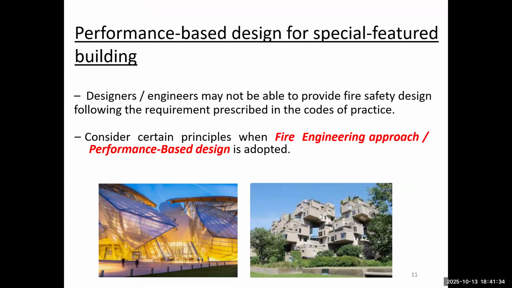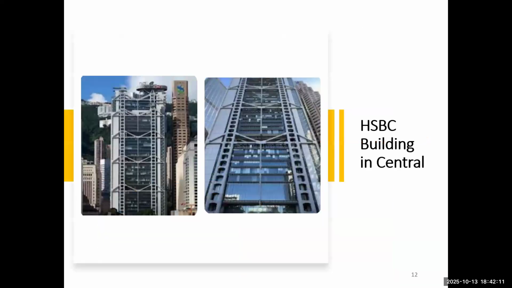Therefore, for buildings with special features, such as a large atrium, underground space, and innovative architectures, the prescriptive approach may not be sufficient or even impossible to apply. In these cases, the fire engineering approach or performance-based design becomes not just an option but a necessity. This approach does not use standard figures. Instead, it applies scientific principles to prove safety, as we mentioned before.